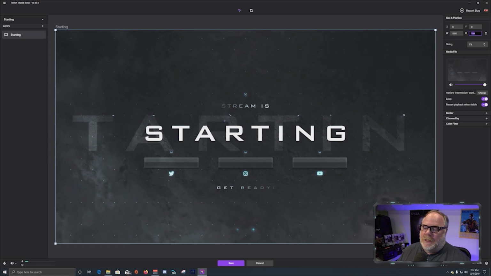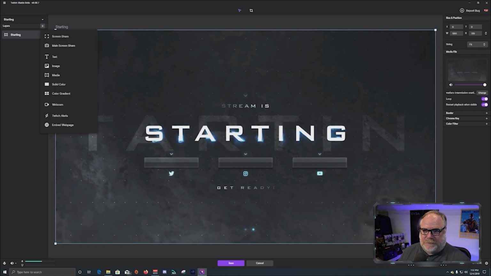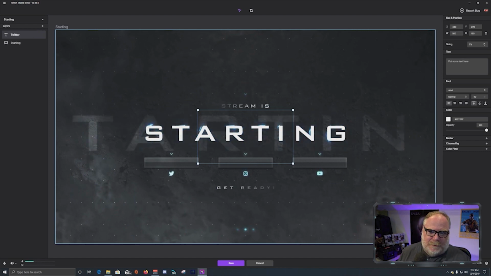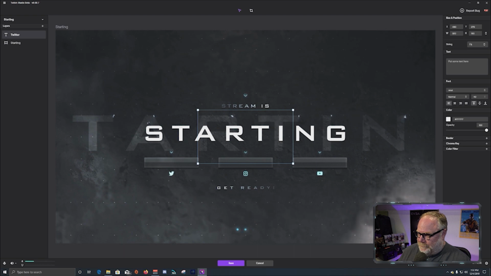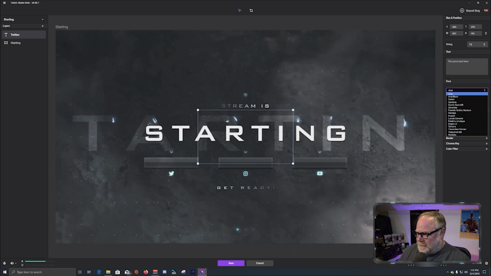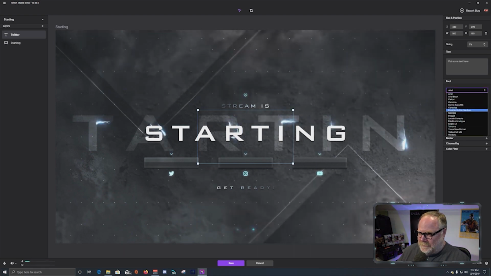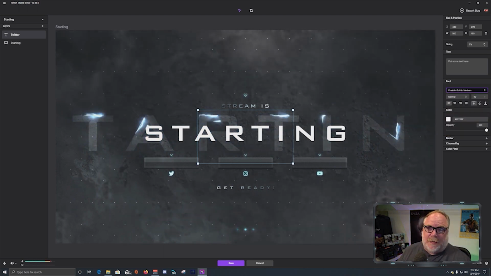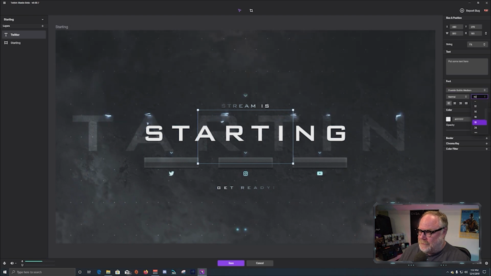It's really nice. Here you can add a text file. Let's add a text file for social media. So here I will do my Twitter, and then I'll go here, and you have a couple different options for fonts. You don't have a ton, but I'm hoping they will add more here in the future. But you do have normal font control: you can center it, you can left or right justify it, you can center it vertically or upper justify or lower justify in the box.